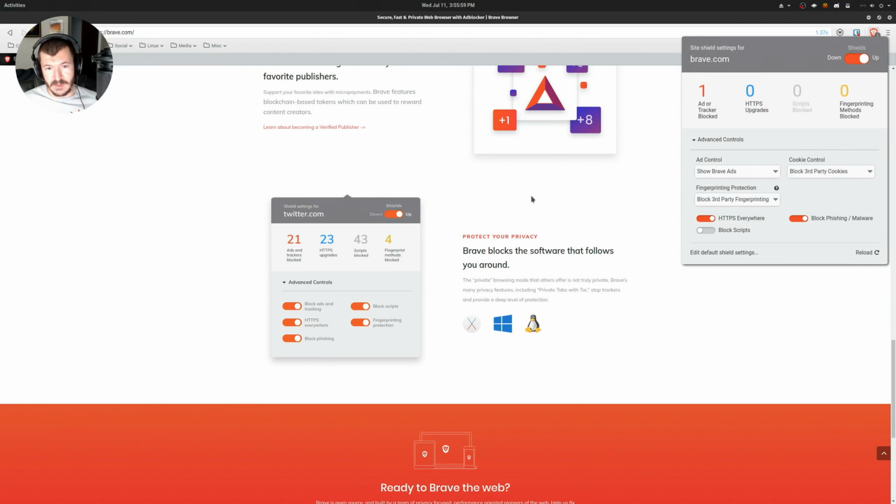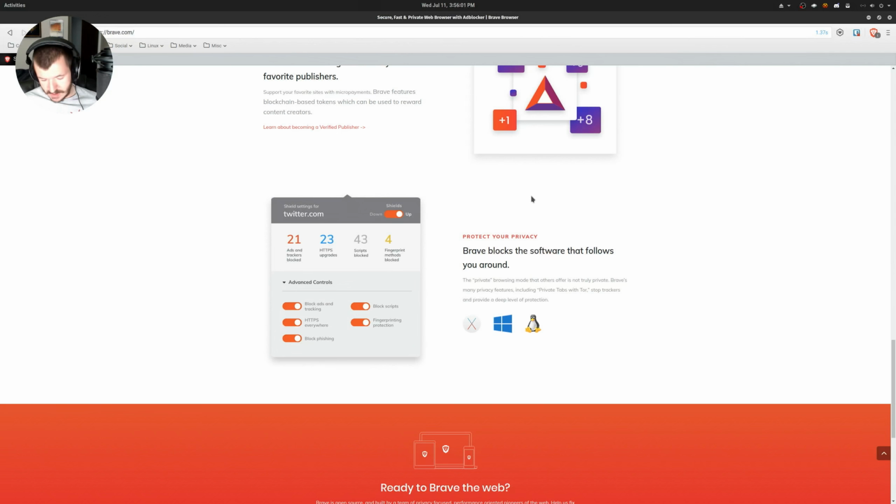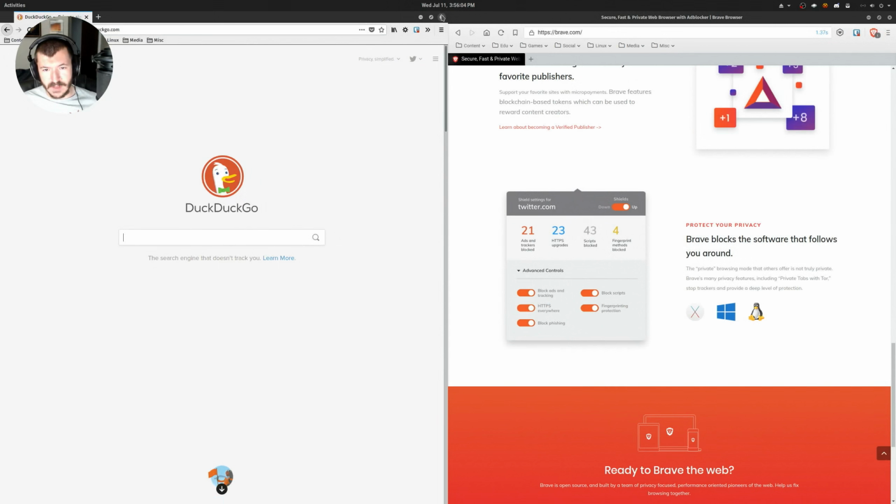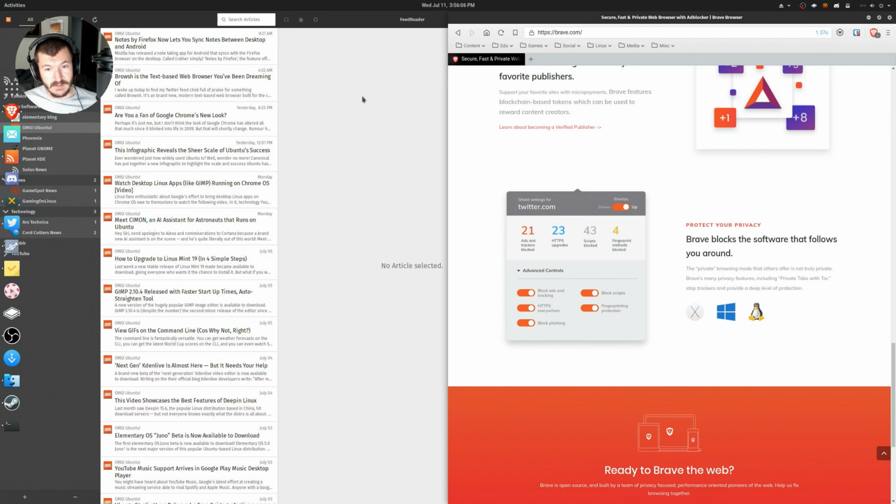I do want to go into some issues that I've had. First and foremost, I'm going to move that back over there. Let me close Firefox. Yeah, Firefox also takes a little bit to close. So, for whatever reason, now let me clarify, I'm running Solus, and this is with the version of it from the Solus repository. It is also available as a snap, but I have the same issue with the snap version. But anyway, on Solus at least, I don't know if this applies to other Linux distros. I'm not 100% sure, because the last time that I ran Brave on Ubuntu, I didn't have this issue.